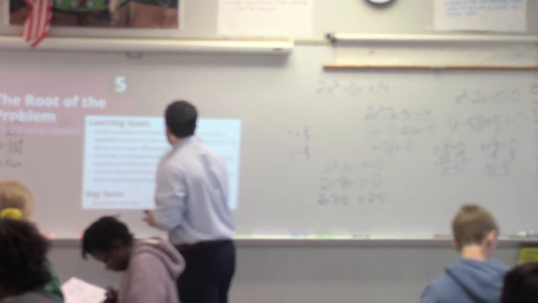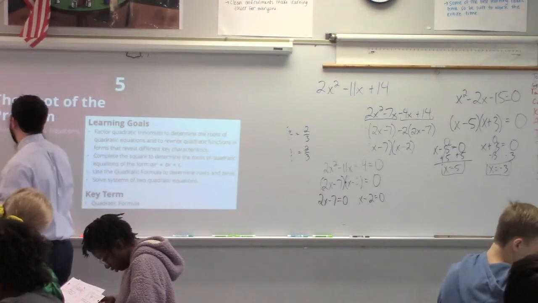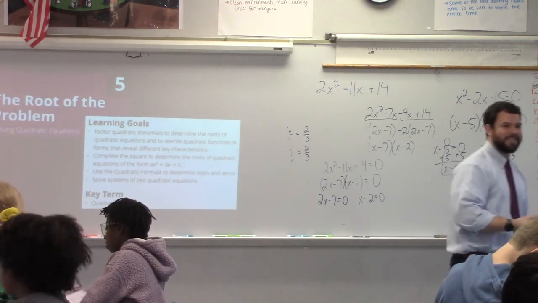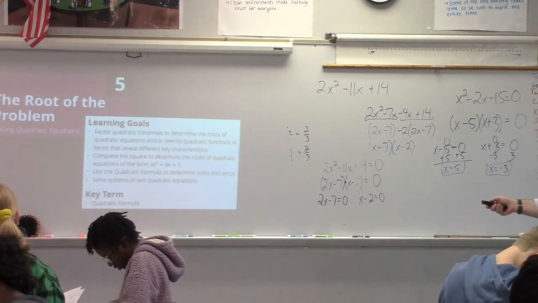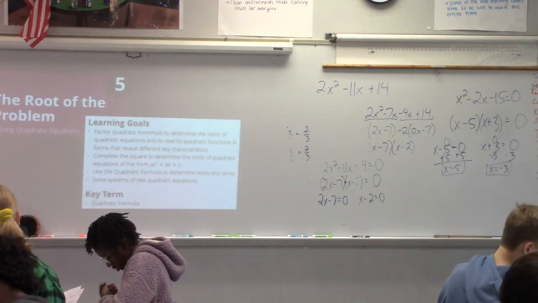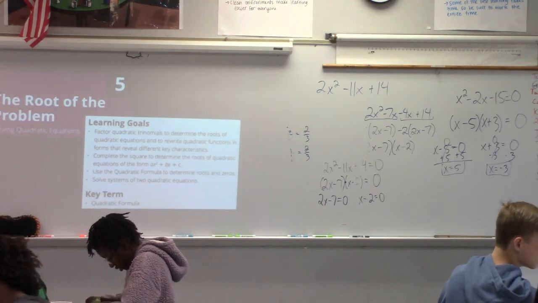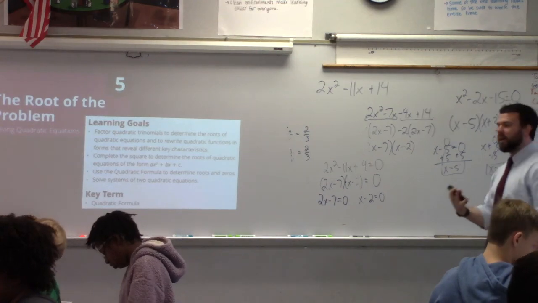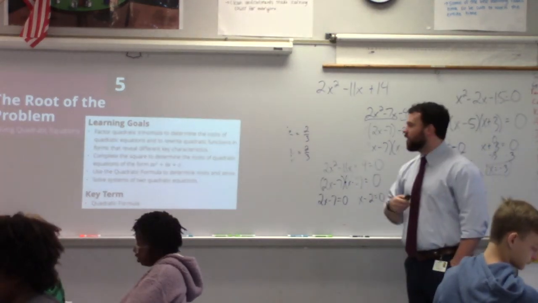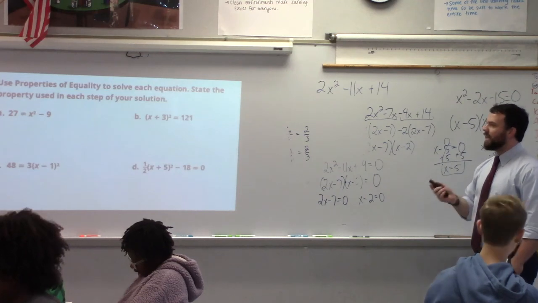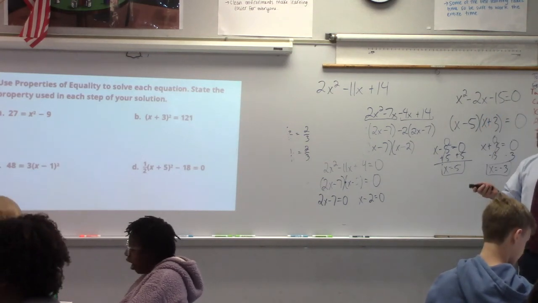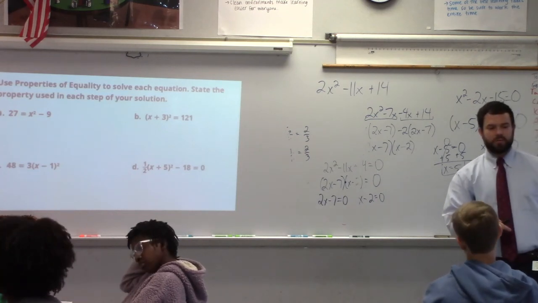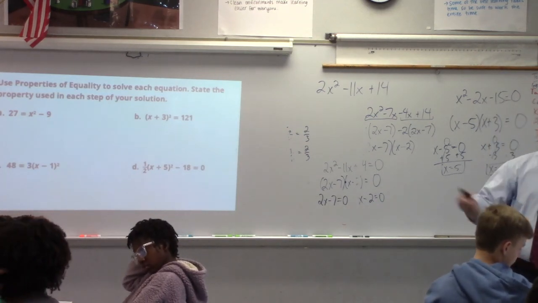So what we're learning about with this lesson 5, the root of the problem, is doing what? Finding the root of the problem. Solving quadratic equations. The solutions of quadratic equations must tie into the what that Hudson was referring to? The roots, right? Those solutions must tie into the roots. We'll connect to that more clearly later. And we talked about it here on the getting started, right? Here on the getting started, if you have vertex form, what are you going to use to solve? This is the getting started.